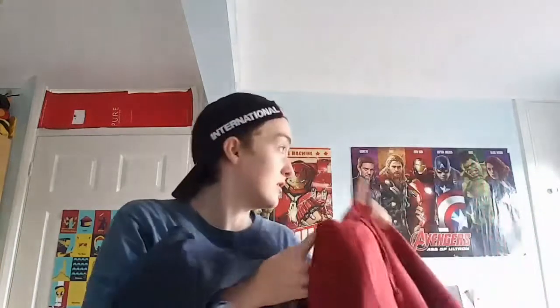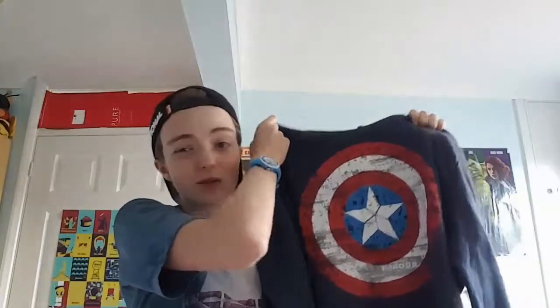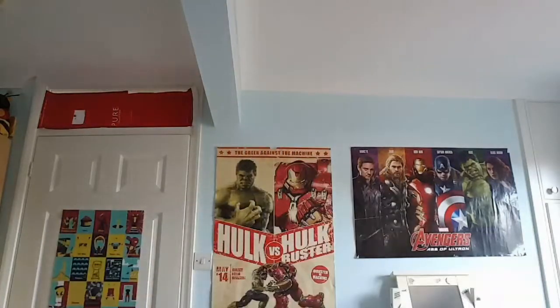So I have this one — it says 'you' on it. I have a whole load just over there in that cupboard. This one I got from Primark. I absolutely love Primark hoodies. They're not very thick, which is really good especially in a country like England, because most of the year you can wear this because it's nice and thin. This was Captain America — from Primark and it was £10, so they're really not that expensive.